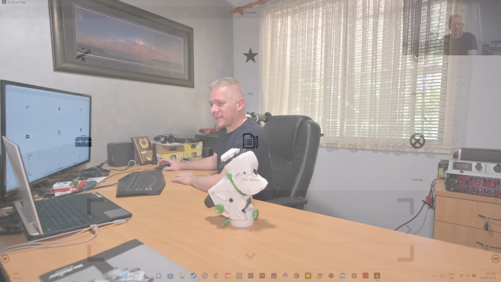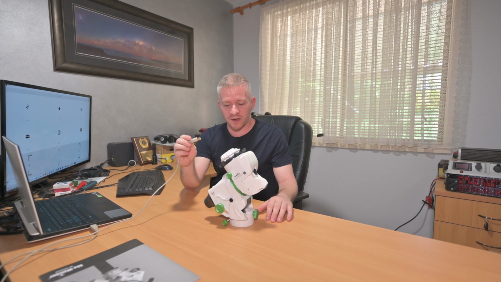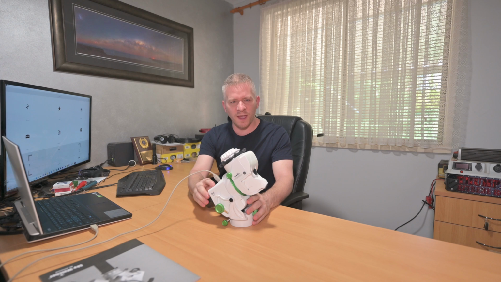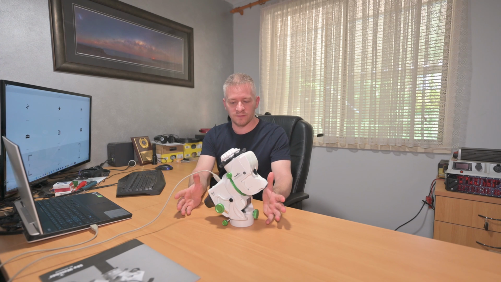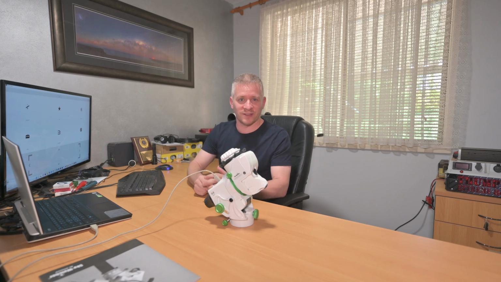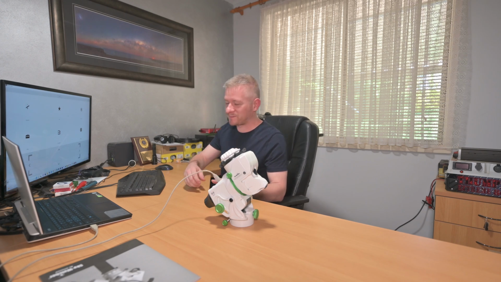At this point, it is best to then plug in your Star Adventurer GTI. So here's my USB cable. I'm just going to plug that in, and I'm going to turn on the mount. Alright, so we're pretty much good to go. So let's switch back to our software and continue on.